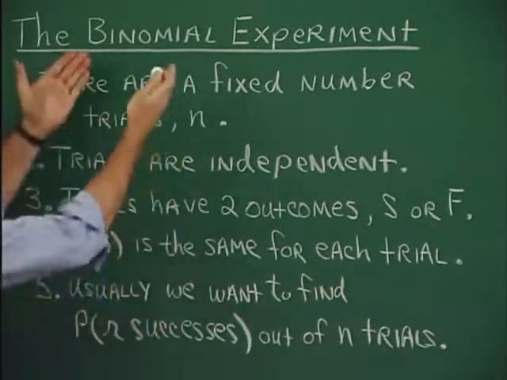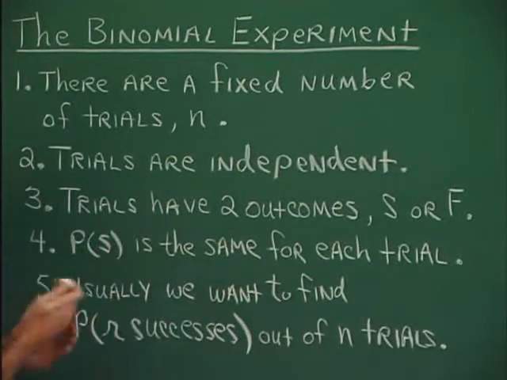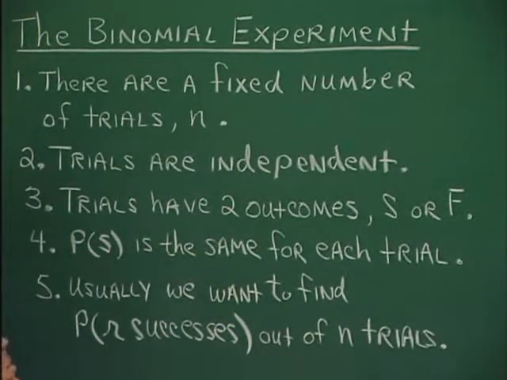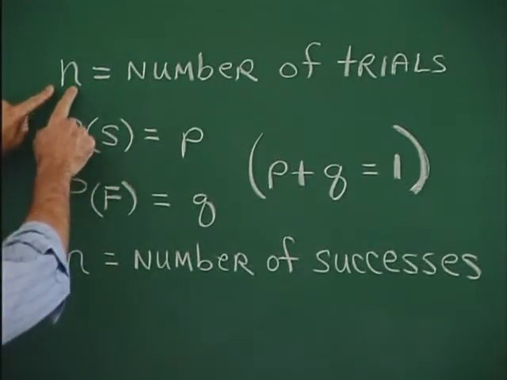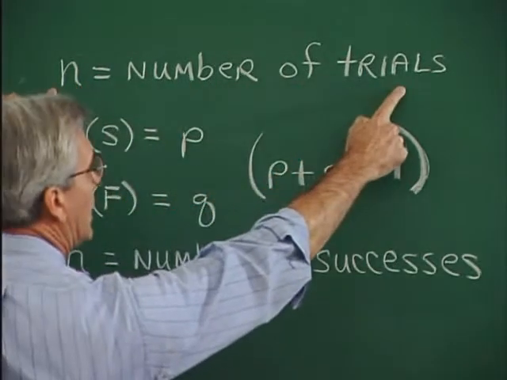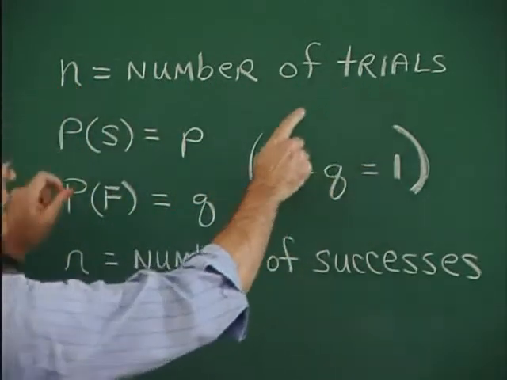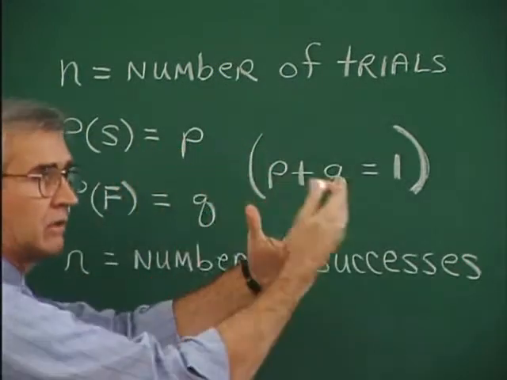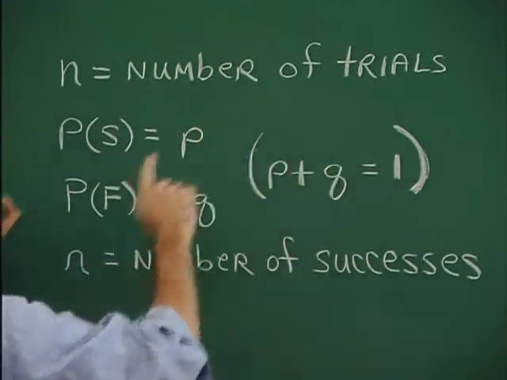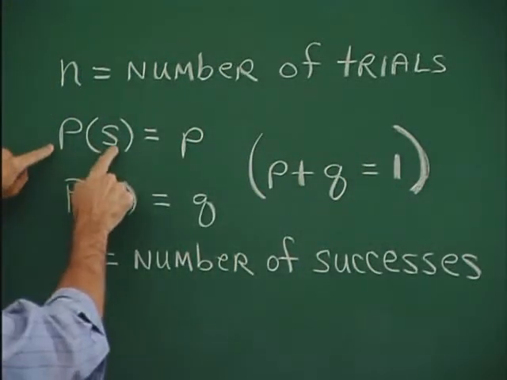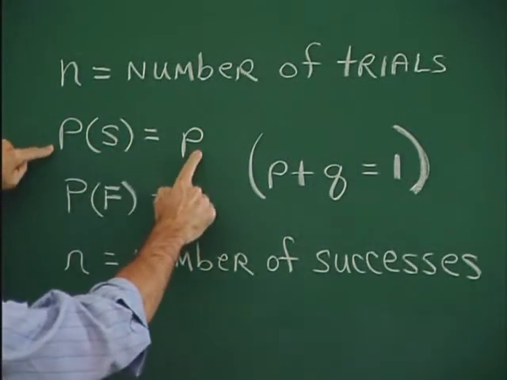All of this will be more understandable as we get into an example in just a moment. But first let's look at some notation involved. n will stand for the number of trials. Remember, these trials have a binomial outcome, either success or failure, but n is the total number of trials we're talking about. The probability of success will be designated with a p.